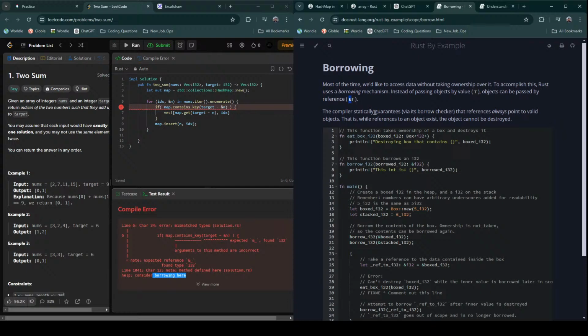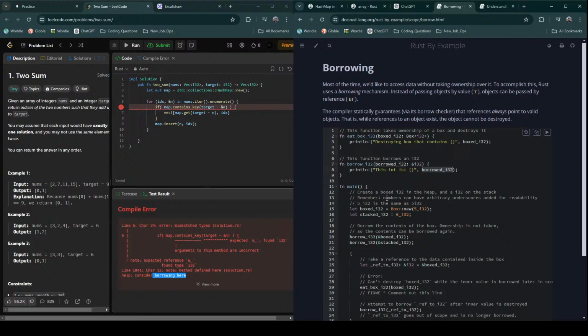So for example, in this function, there is a boxed I32. I don't know what that means, but whatever. And we are printing it. In the next function, we have a reference, borrowed I32, and we are printing it here.